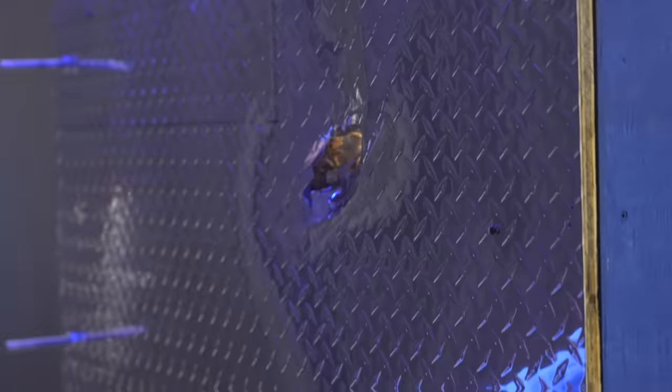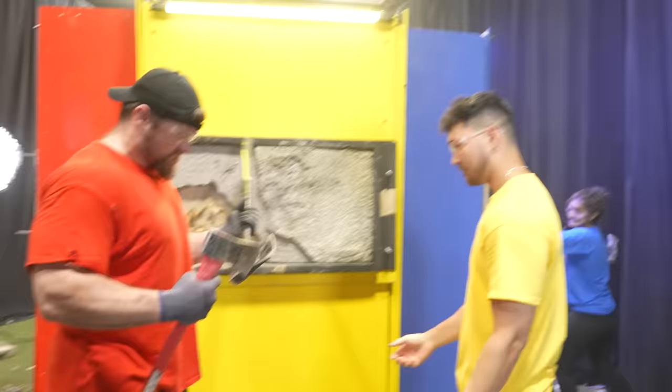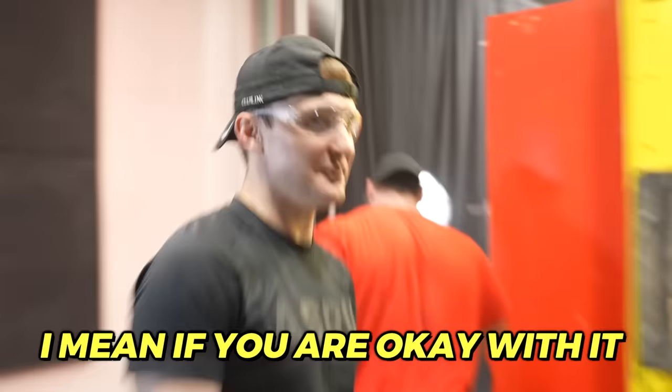Oh! This is the power of the maul. How is Safa so strong? The maul is strong. Nice! Yo, this is crazy. We got 30 seconds left on Trent. You got this. Oh, yeah, I want this. It's sharper. You take the baby axe. I mean, if you're okay with it, sure. Trent's off timeout, and he's got the big axe.